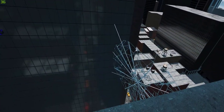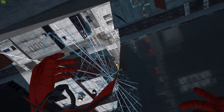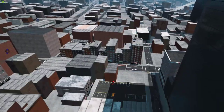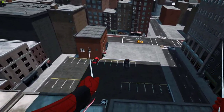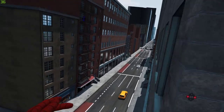Even though I appreciate the way they've animated the avatar, it's far from perfect. And the reason I say that is because sometimes you'll find yourself where the character sort of glitches out, and it can totally break your immersion. Now, apart from the fact that there are repetitive buildings and repetitive cars in the model, not so interactive NPCs, I just felt like they should have done a decent job with the physics.